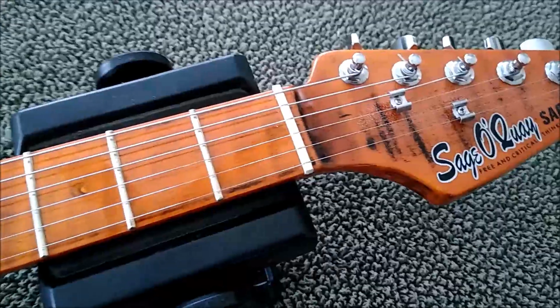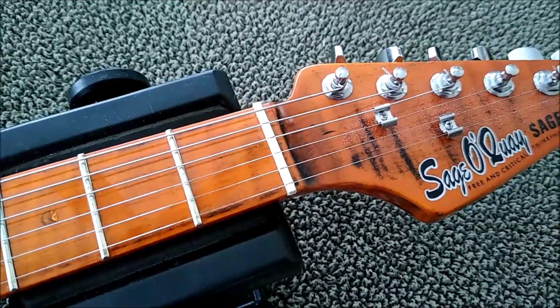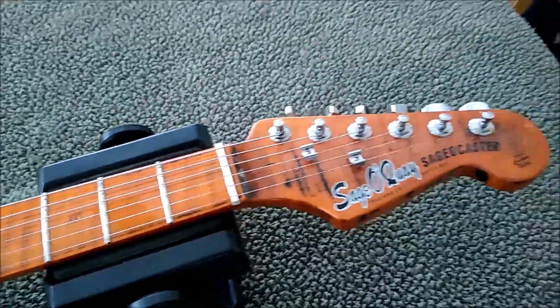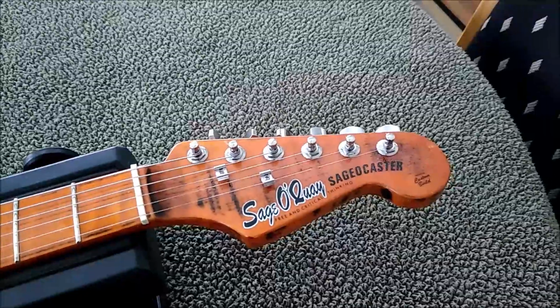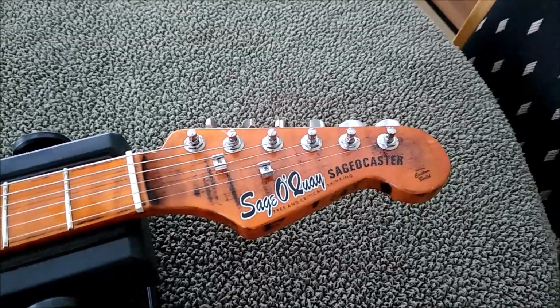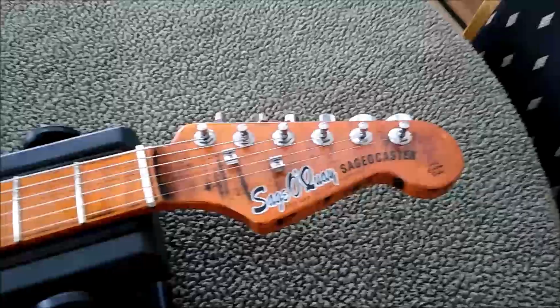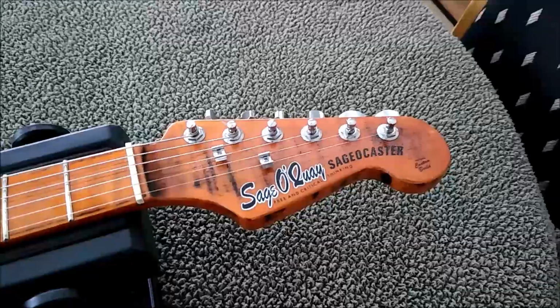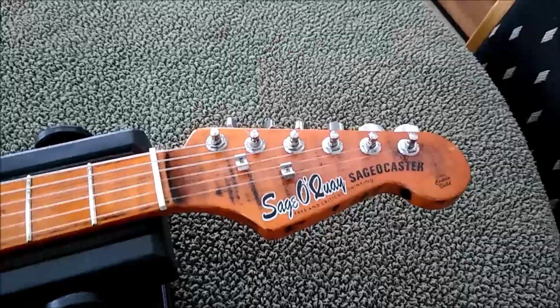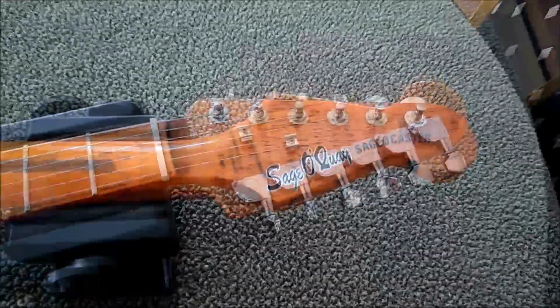The nut is a Graphtec self-lubricating nut. You can get them for about $9. The tuners are Wilkinson's. I took a shot and bought them off of Amazon. They had great reviews. I think I got them for about $20 for all 6, and they are very, very good. There's no slip, there's no play. I'm very happy with them. Let me turn the guitar over and we'll take a look at the other side.